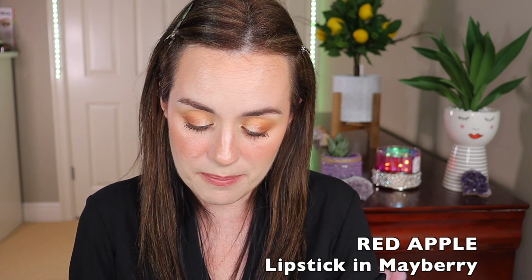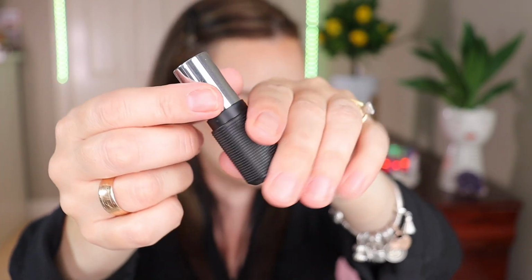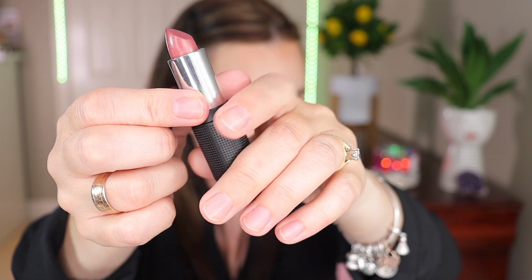And for lips, I'm going to use the Red Apple lipstick in the shade Mayberry, which is this one right here, this bullet lipstick. I'm going to use this one on my lips. It looks like this lipstick and this lip liner were made together, even though they're from two different brands. I love how it turned out because the lips are not taking away from the eye look. The eye look is the main focus here, and I think it turned out really, really good.